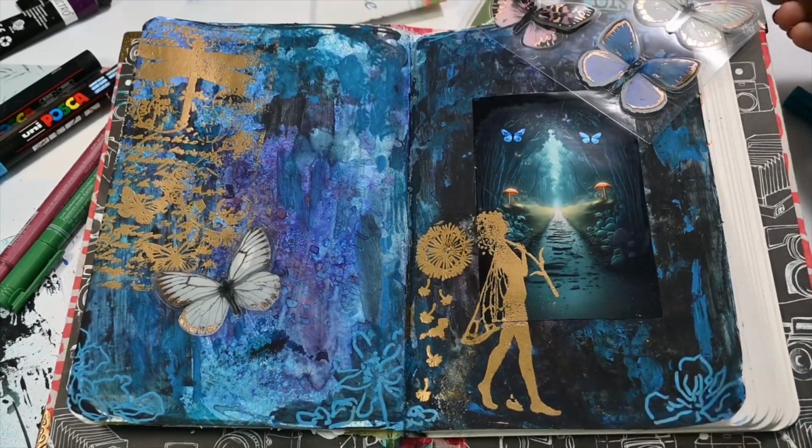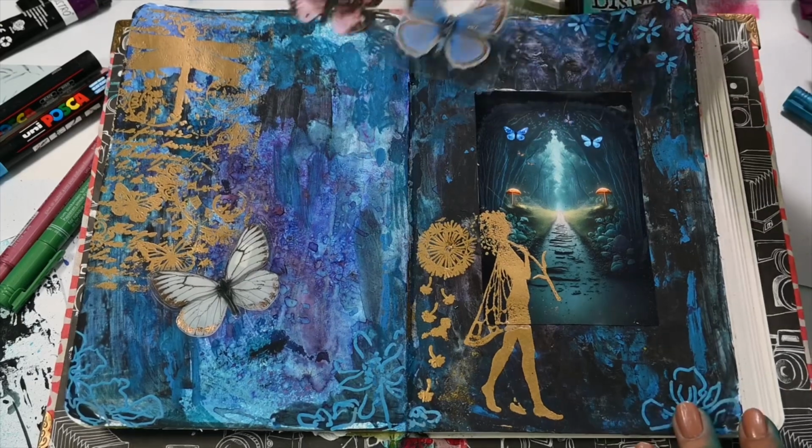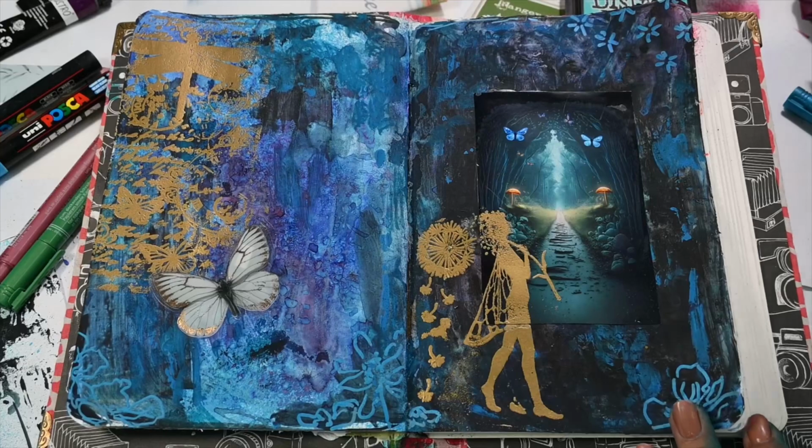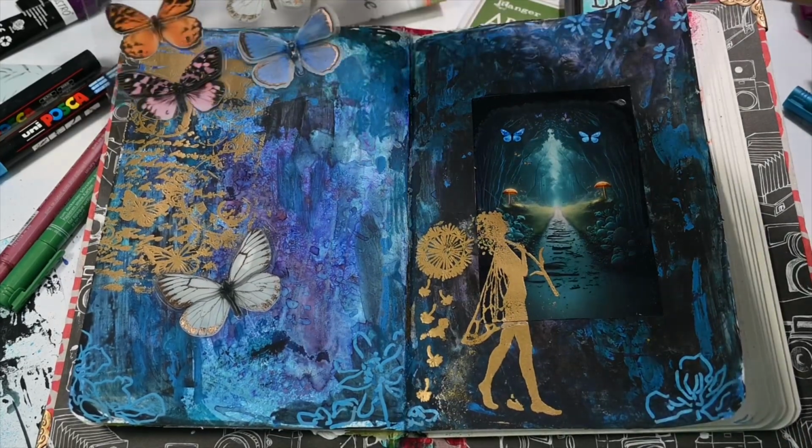It took me a lot of time to figure out which butterflies to use and where to put them, because I was really afraid that it would ruin the overall journal spread, which I was loving at this point.